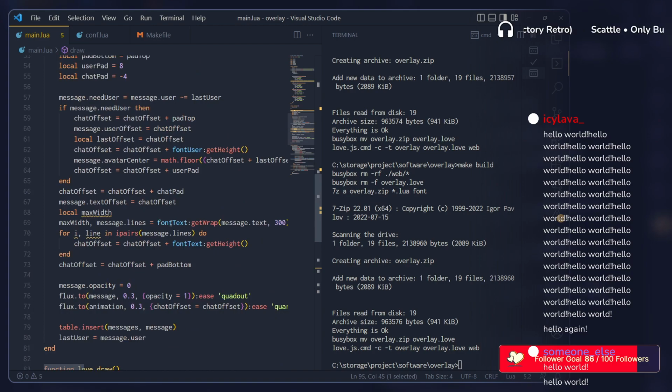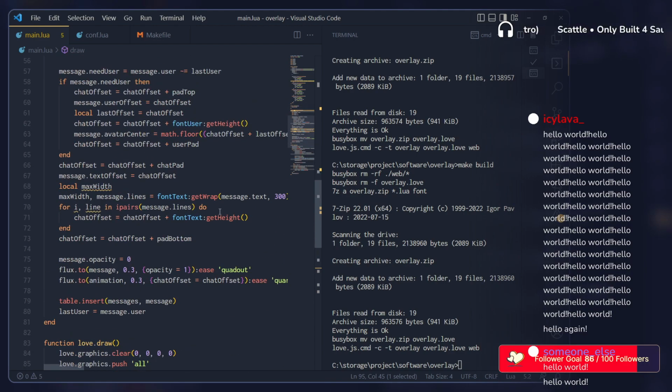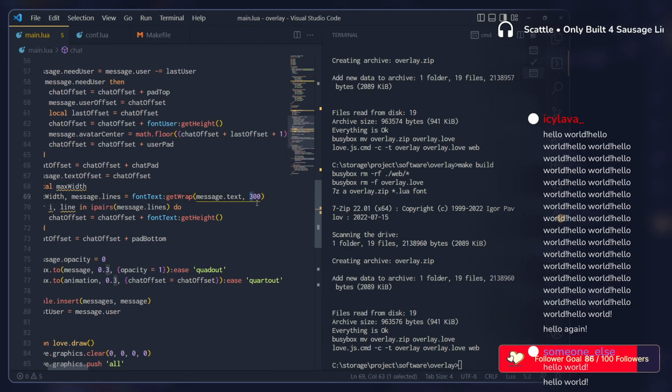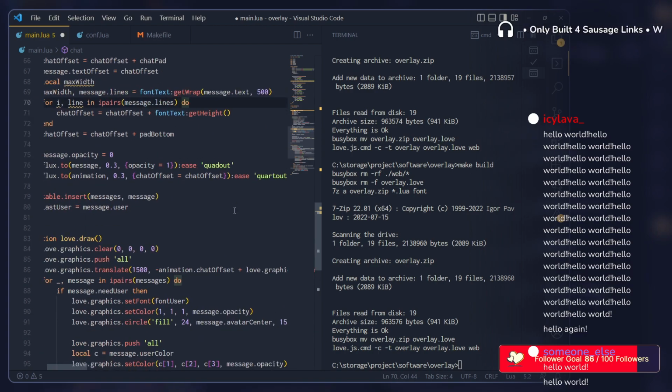Okay, so the width probably needs to be bigger, like 500 or something.